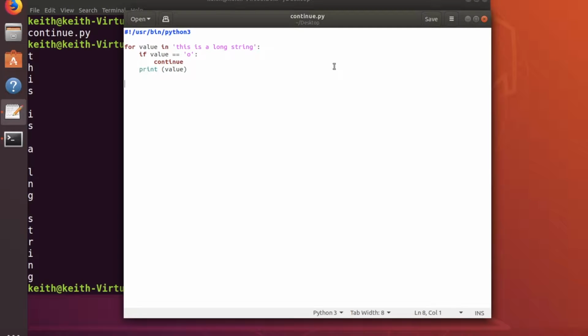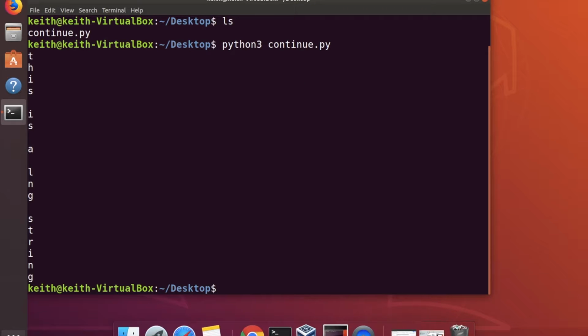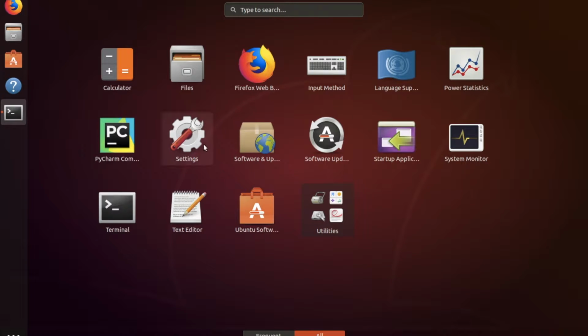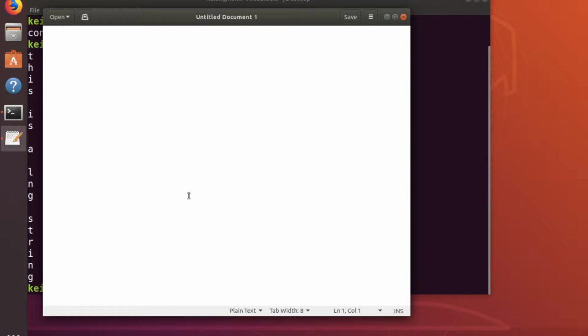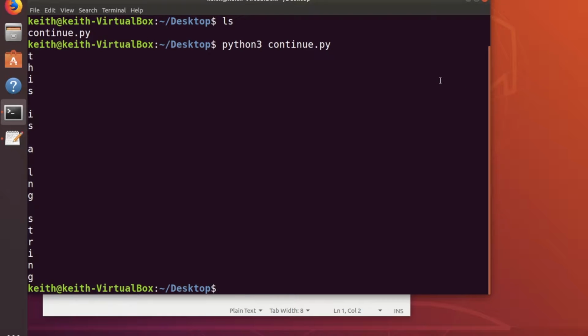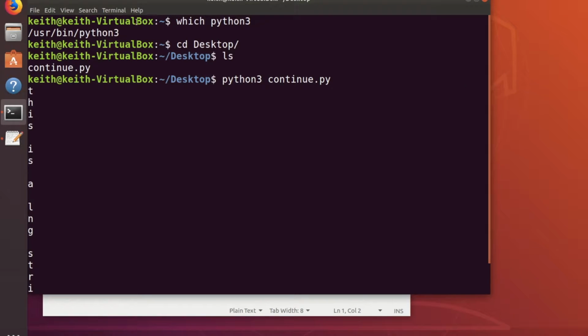All right, so we got our continue statement handled. So let's make a new file, and let's do this one based upon the break statement. So go ahead and close this, and let's just go right back into our text editor and make a new file. Let's actually do that line, the shebang line at the top, just so you get used to typing that in. And if you remember where it was, we were at which Python, /usr/bin/python3. So let's put that back in here.